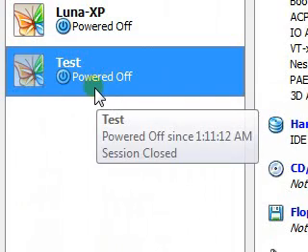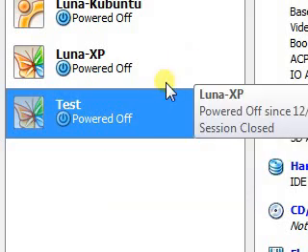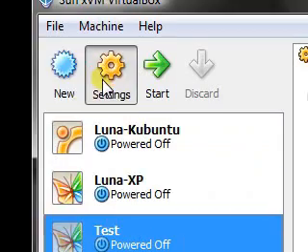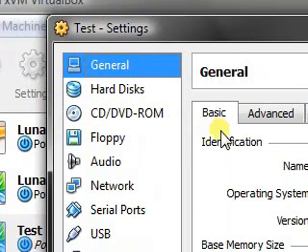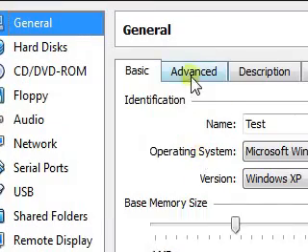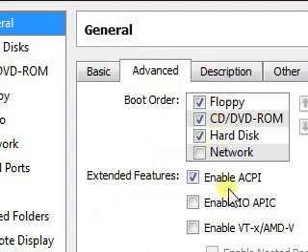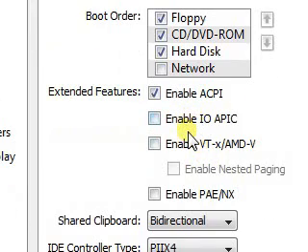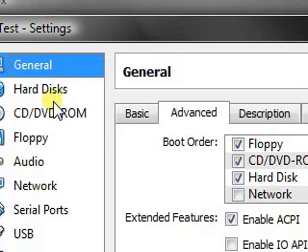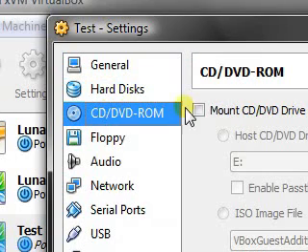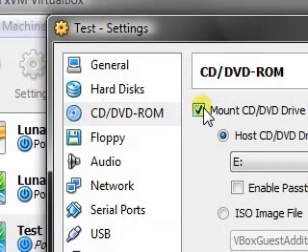What you need to do to set it up is go to your settings, and you can change the memory size later, enable boot order, enable ACPI, nested paging, PAE/NX, all that stuff. Choose if you want to mount a CD or DVD drive.